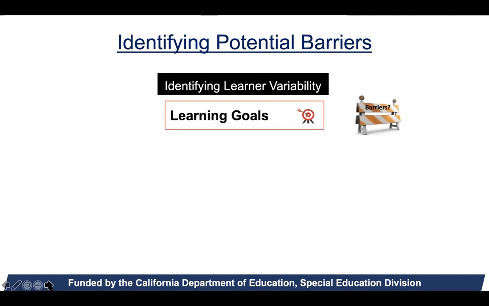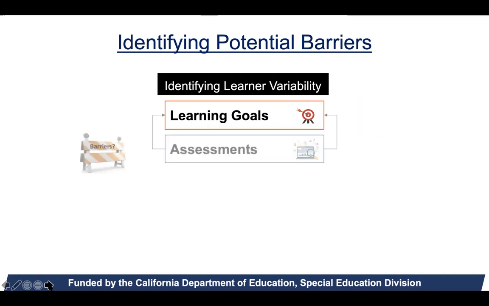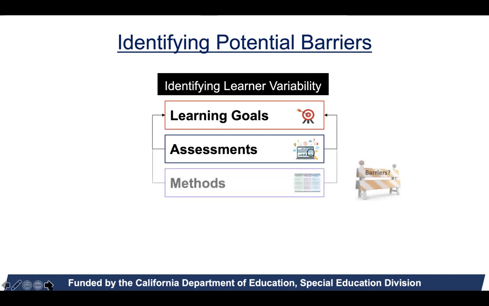In the development of the learning goal, we also want to identify what those potential barriers are in the development of the lesson objective, the assignment of those assessments that are directly related back to that learning goal, and the potential barriers in the assessments. As we identify the potential barriers in the assessments, then we can also mitigate them.